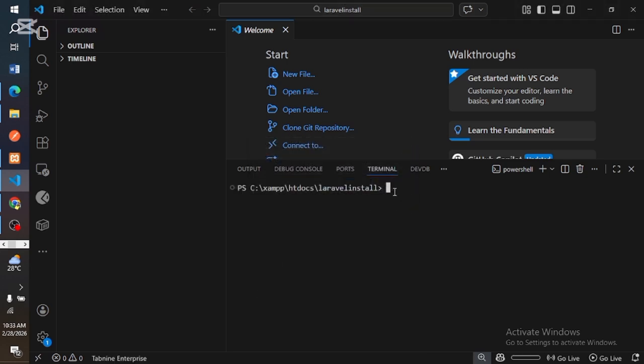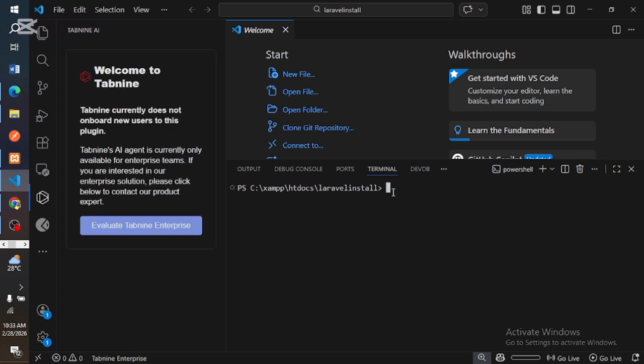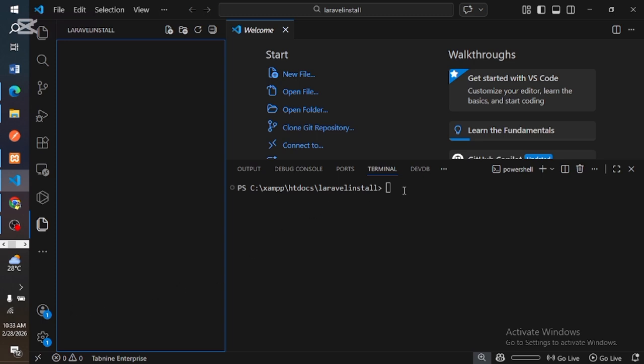Okay, thanks. So now the big question is, how do I install Laravel 12? First and foremost, before you install Laravel 12, as I've said multiple times, you need to have PHP, you need to have Composer, and you need to have Node.js installed on your machine. I have already installed these, but I will drop the link to all the things you need for installation. First, let me check if I've installed PHP on my machine.